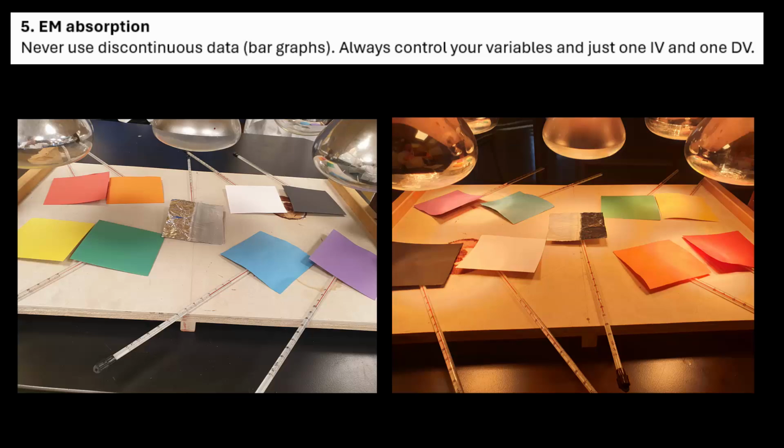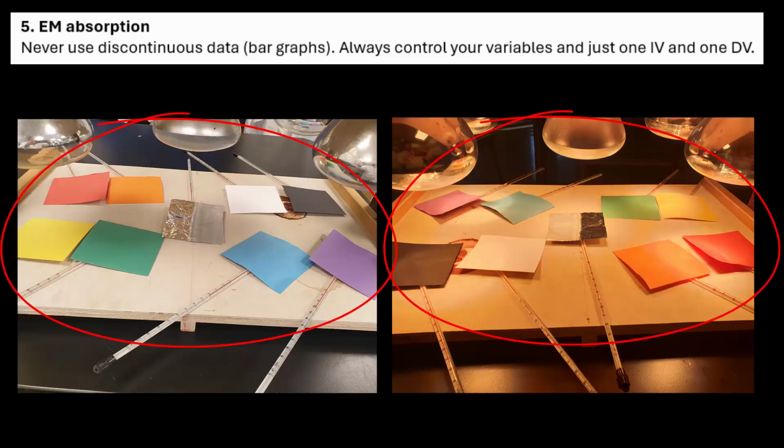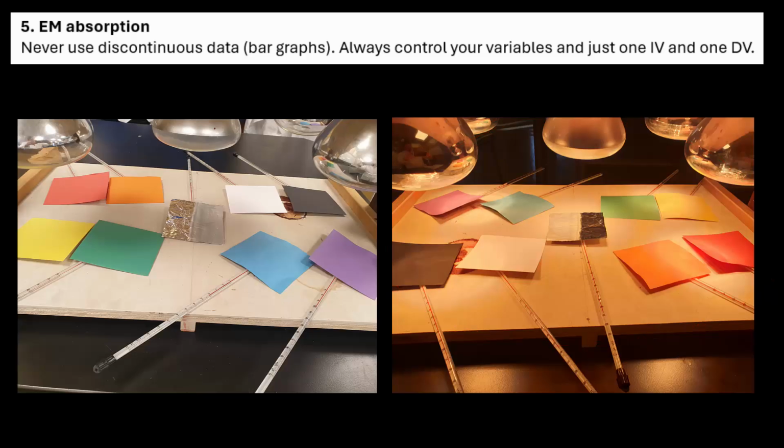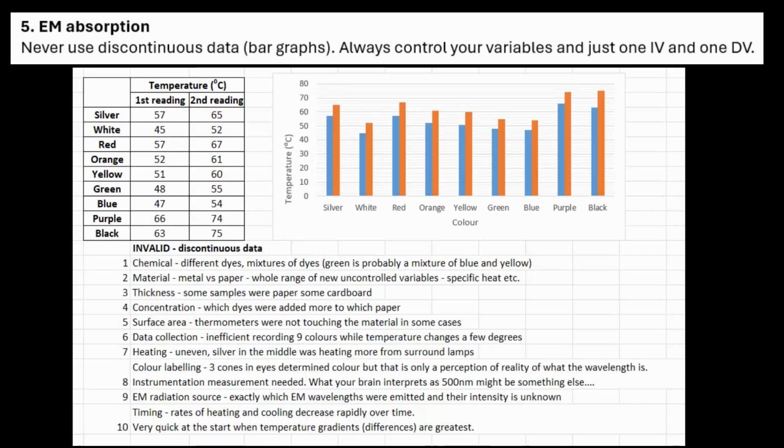So this is the classic radiation experiment. You can see the setup here with different colors, and then I turn the lights on. And this one is a classic failure, which is, remember that your failures are just as important as your successes. So there's heaps to learn from this about what real science is, and definitely an experiment I would do with students in the class. So the first red flag you should see is whenever there's a bar graph.